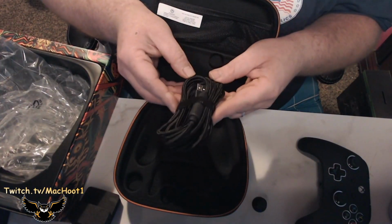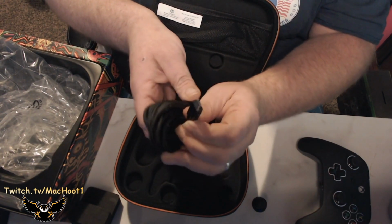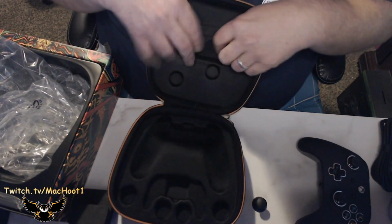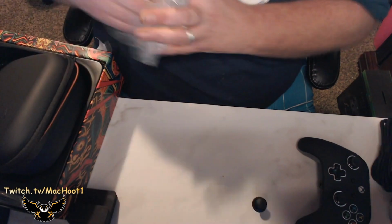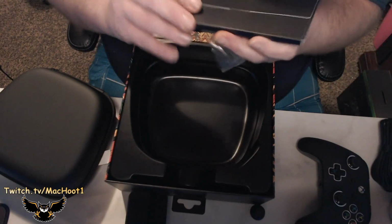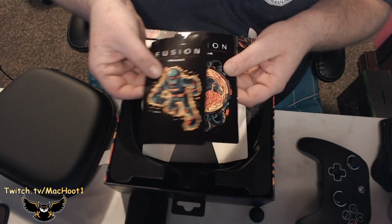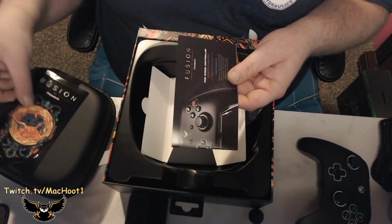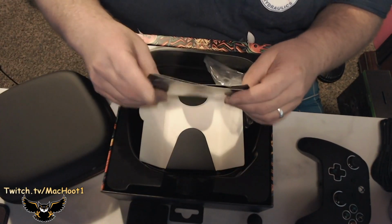And then a very heavy-duty USB-C connection cable. I would have said this thing's 10 foot long. And that's what connects it to your Xbox. It is wired. It is not a wireless controller, which I prefer a wired controller for lack of latency. So that's what's in the case. There's me throwing away garbage. Now, in the corner pocket over here we have what looks like an instruction manual. But then you open it up, and to my surprise, there's stickers. Fusion PowerA stickers. And then, of course, there's your instruction manual. I never read instruction manuals. I figure if I'm not smart enough to use it or I haven't done research, then I don't need it. But yeah, that's what's in the box.